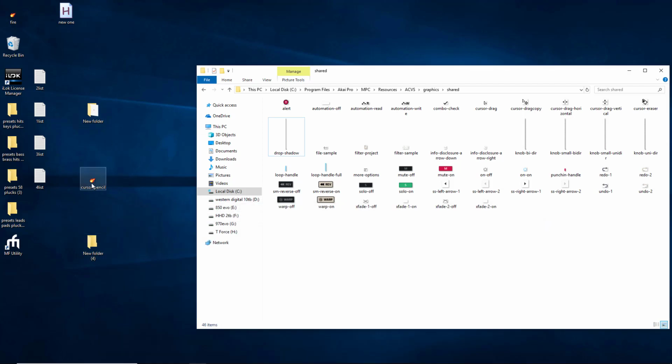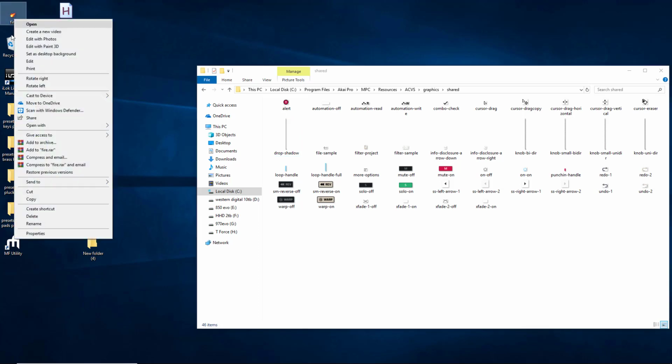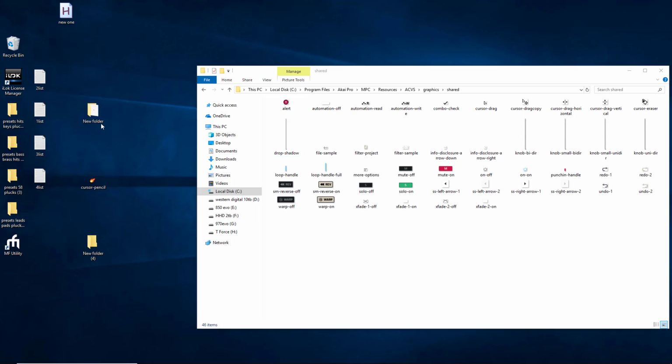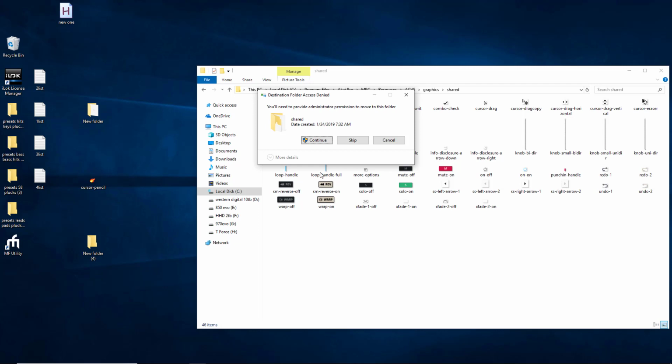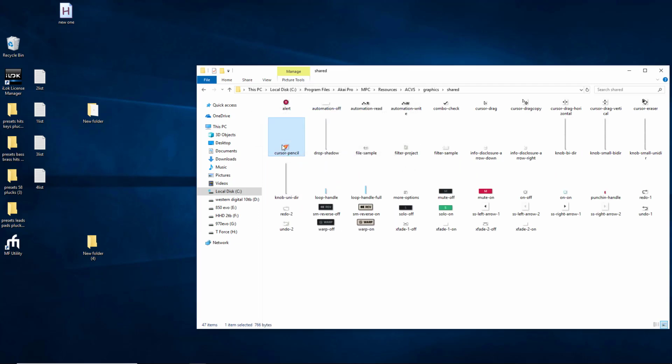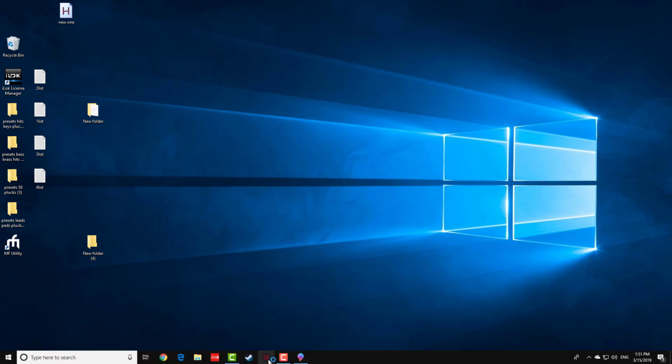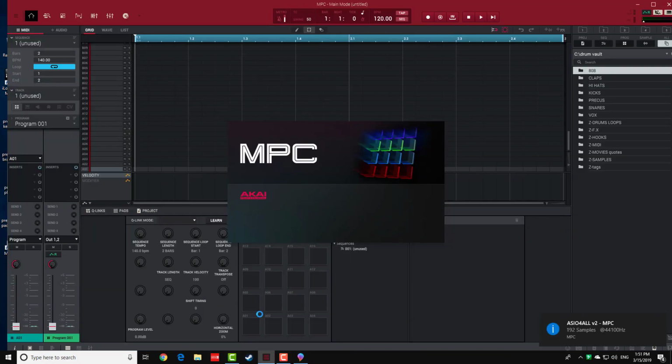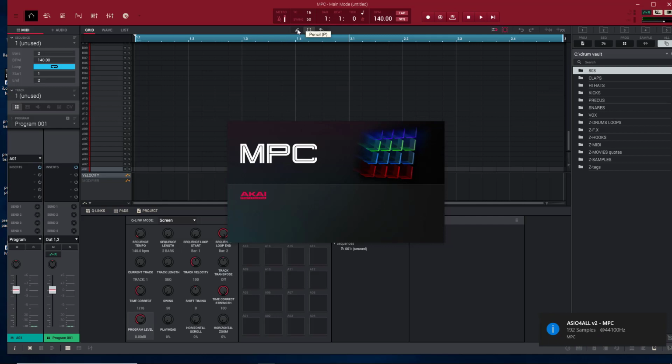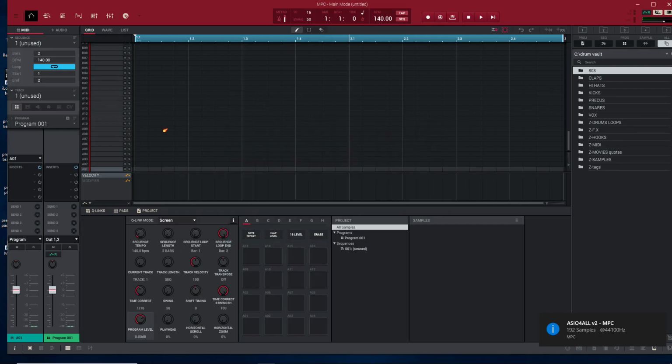And I already got one down here already labeled. That's the one we just made, but I'm not going to use that one because I already got one made. So make sure you label it cursor/pencil. Throw it in here. It's going to recognize it and put it back in the same spot. Now that we got that done, go into NPC software. All right, now once we hit that pencil, you got the fire emoji. You feel me? So you can pretty much make your cursor whatever you want to make it.